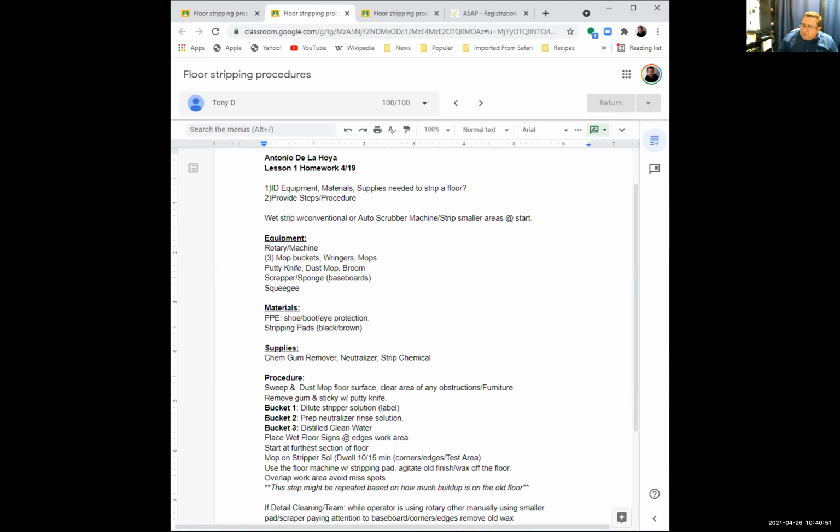And I'm working on picking up a couple samples of some stone material so I can show you guys some of the challenges and give you an idea of some of the problems we might run into on these floors and how to resolve those problems.